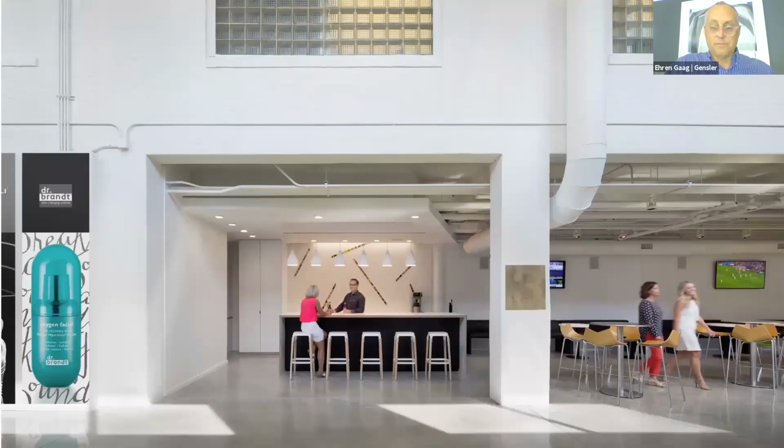Into the order, slightly different order here. Some of the details we put in for the skate park: it's hard to see here, but the edge of that bar has Baltic birch plywood built up with laminate on either side, so it looks like the edge of a skateboard deck. The back wall has tile in little stripes of different colors. Those are actually different skateboards that have been cut up and mounted as tile along the wall in dramatic lines that go through.